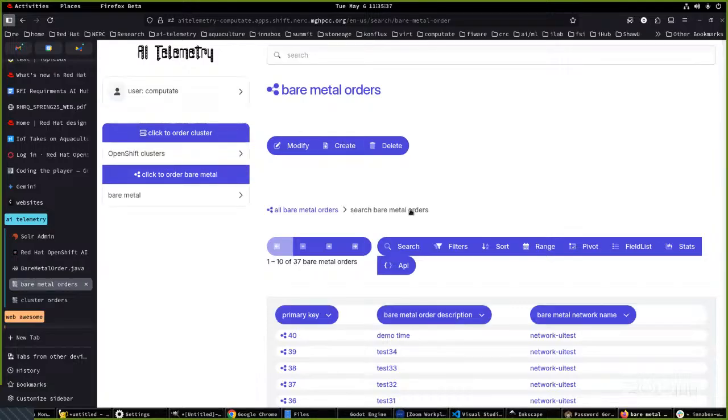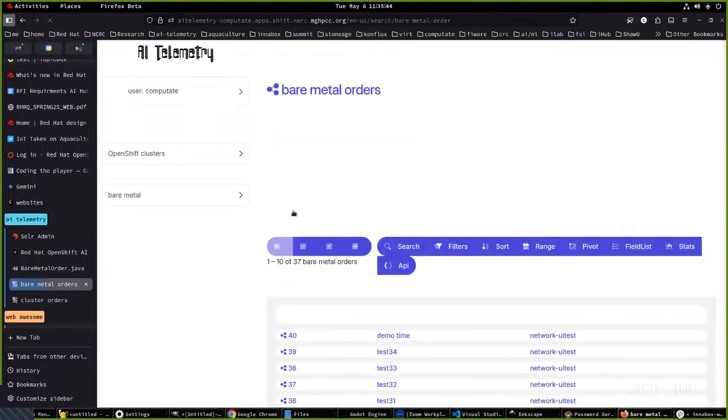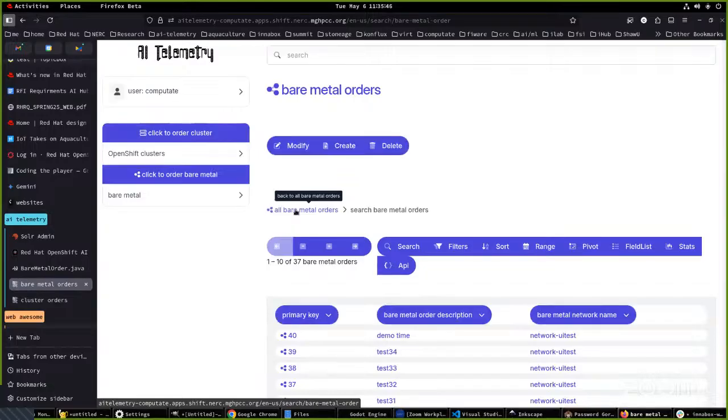Okay, so it says search bare metal orders. That actually goes back to itself, so maybe it doesn't make much sense, but it's okay for now.